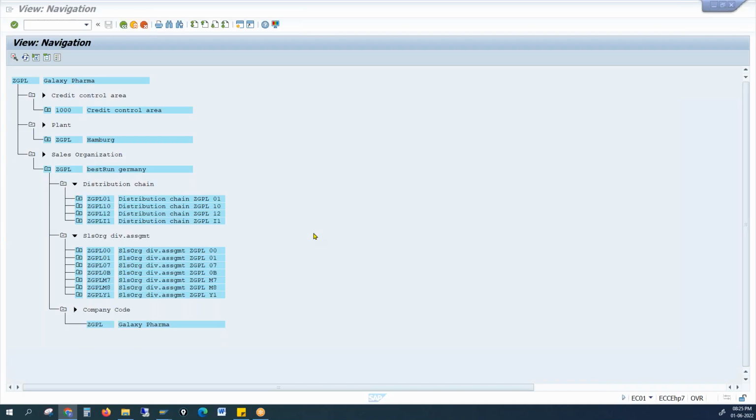Consultant two, maybe sales office, sales group, and shipping point. Everything is enterprise structure, right? These are tasks. All these tasks have to be saved in the same request so that they can transport it to the next server. For that reason, for every configuration, there will be a request generated.